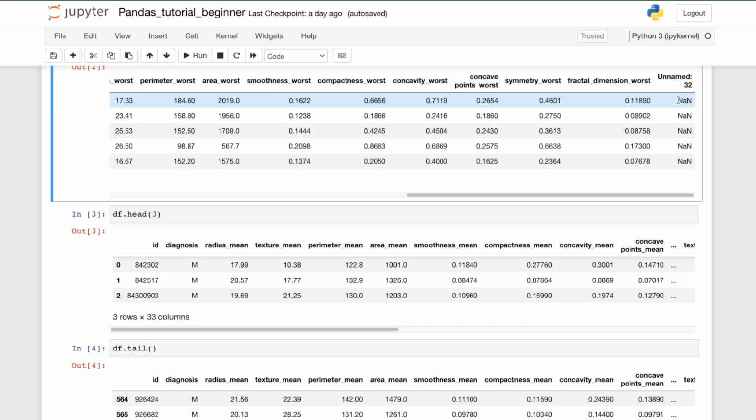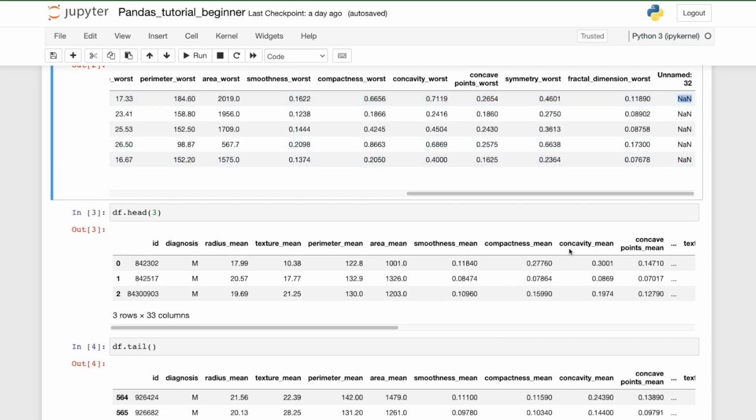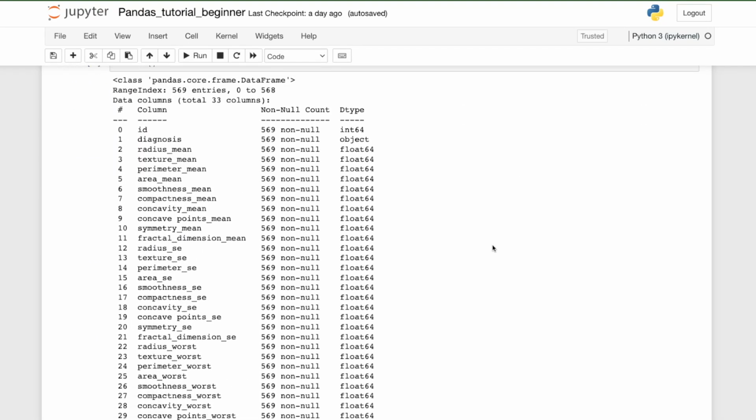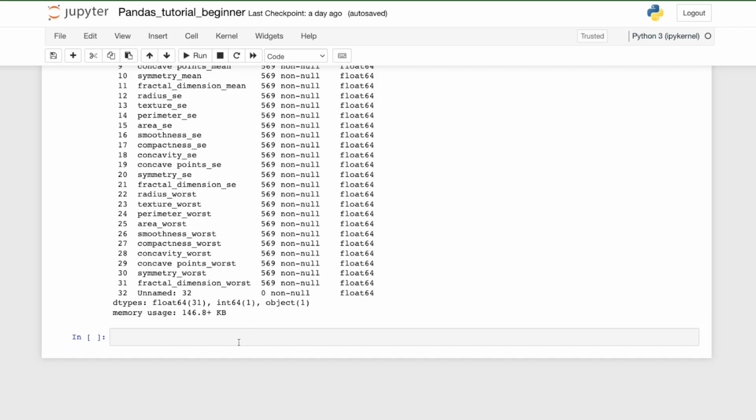These NaNs are basically null values. If you're doing any sort of data analysis, you have to get rid of these NaNs, otherwise your machine learning will go crazy. I will walk through how we remove this. For now, let's focus on something else. So now we have dataframe.info. Another thing you can test is dataframe.isnull.